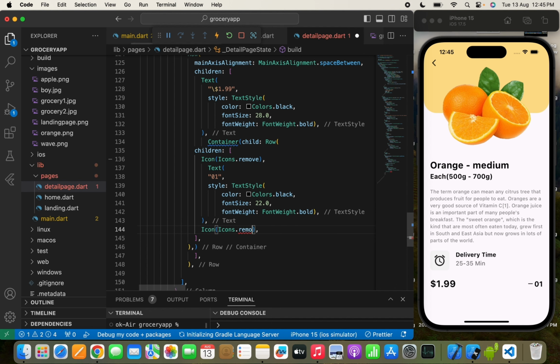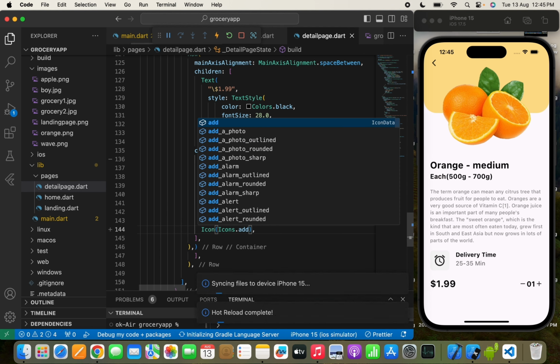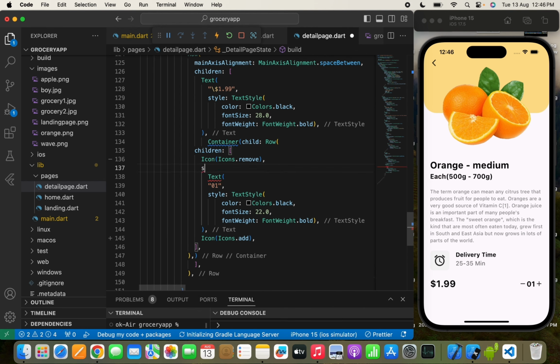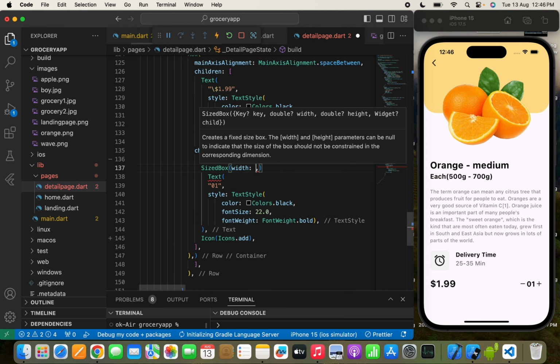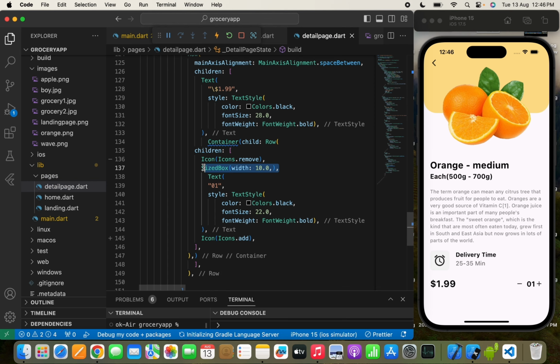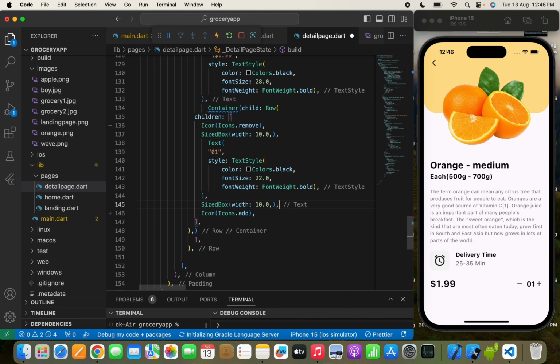So we'll pass icons dot add. So here it is, we can pass a size box so that we can give some space 10.0 and size box 10.0, up to 20, maybe 20.